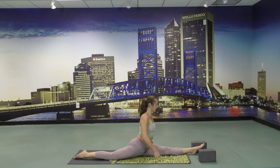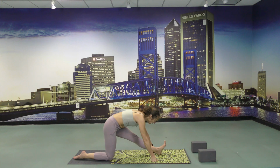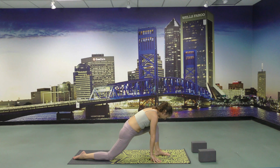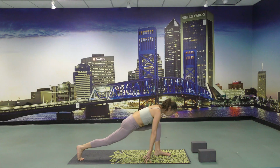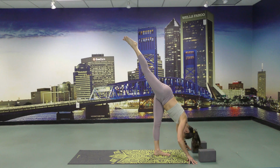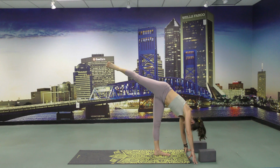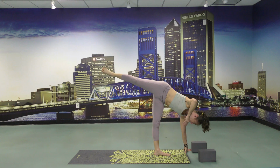Press the hands down, push down, lift the pelvis up, and bring the feet back. Your runner stretch, and then bring the weight on the right, left leg. 3-point balance, transition smoothly. Slowly transition to balancing half moon, keeping down the left hand, maybe left hand on the block.